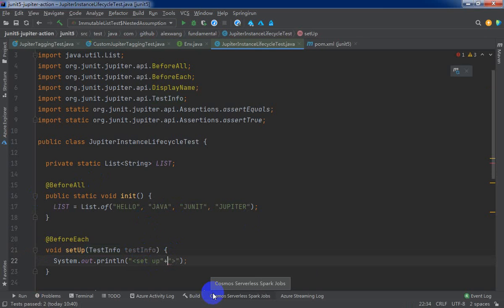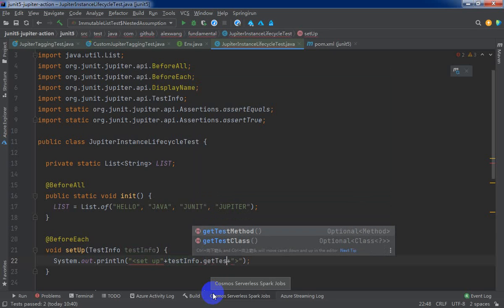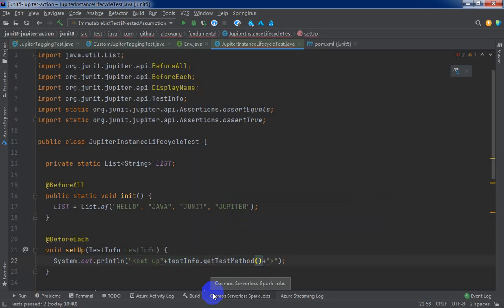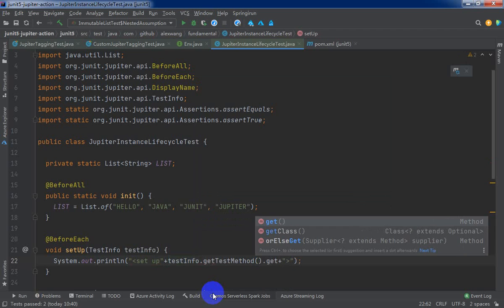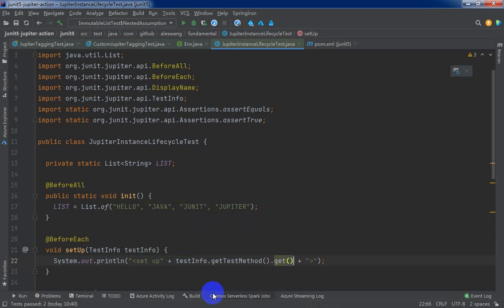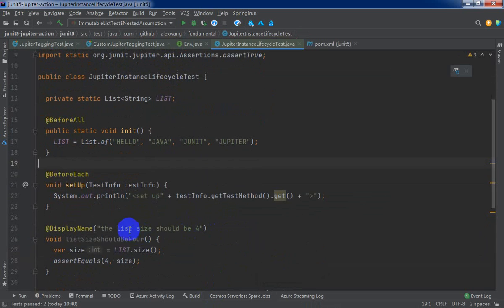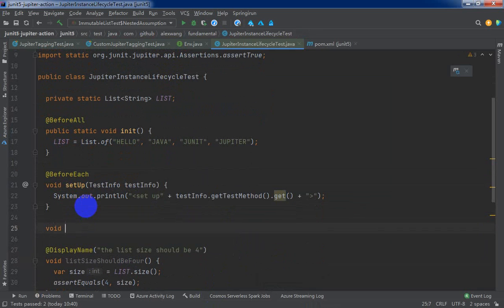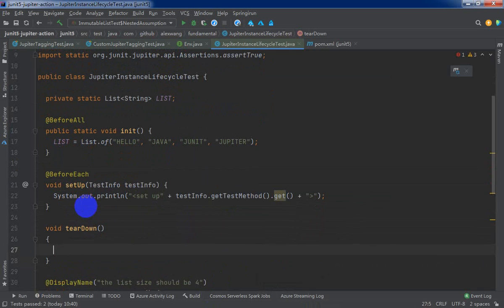You can print something from TestInfo in the setup method, just get the test method. This is optional. You can invoke the get method again. Right, and we add the tearDown method.